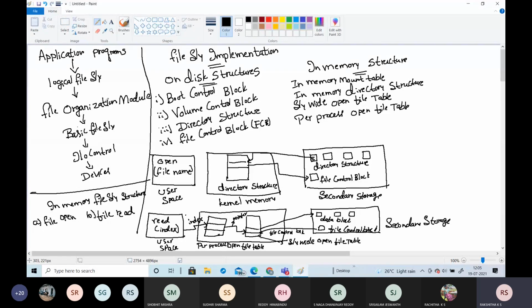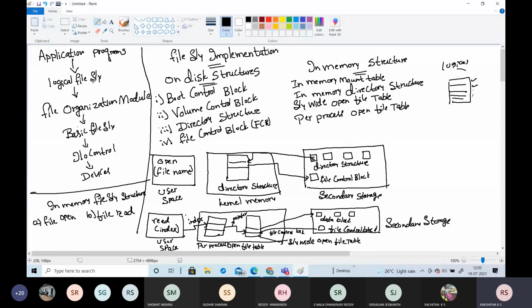If you look at the logical block numbers, they will look like that. There are different blocks divided here. For example, this is the first block and this is the second block, and so on. This is how the logical block numbers can be differentiated. The physical block number will specify the exact block number in which the file is stored. Here we get the logical block number from the logical file system.